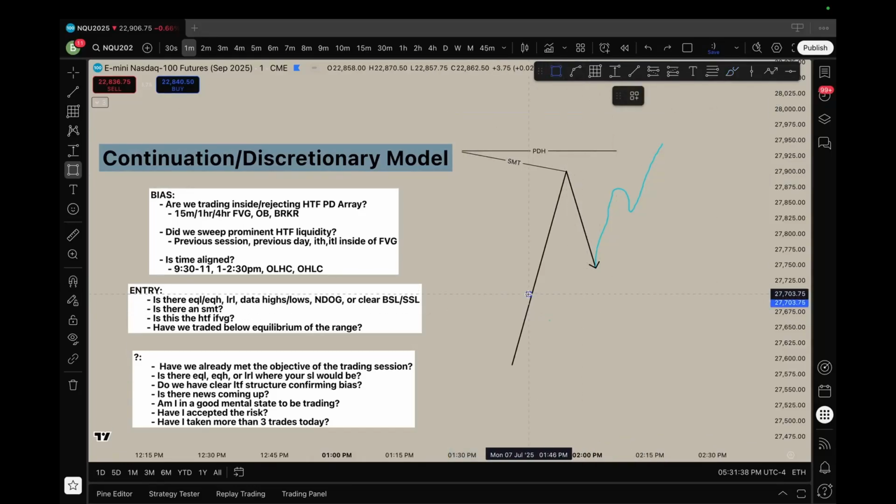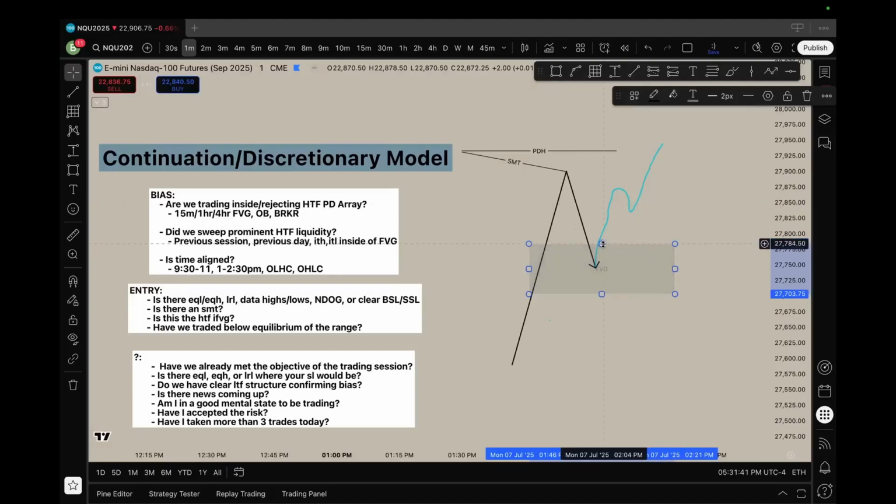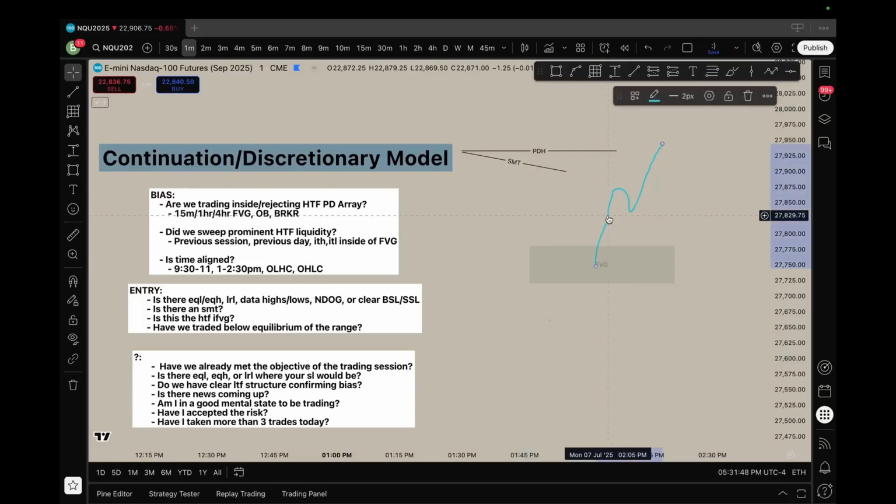And we also went over that in the continuation conditions video, right? That if these conditions do meet up, and if we do keep respecting bullish PD arrays, then this would still be a valid long to take, okay?